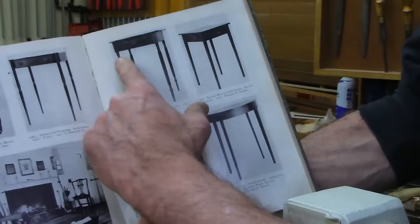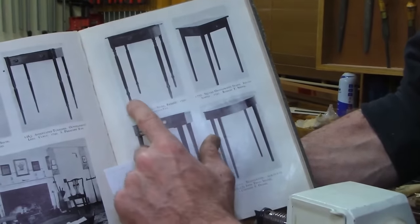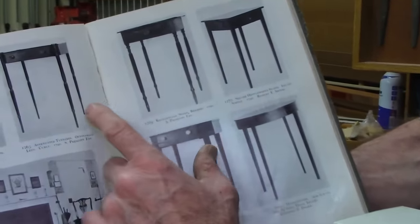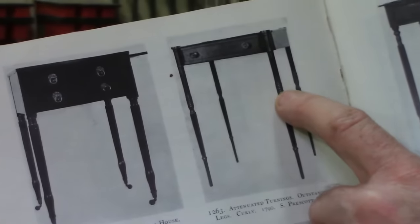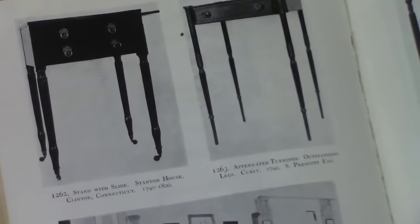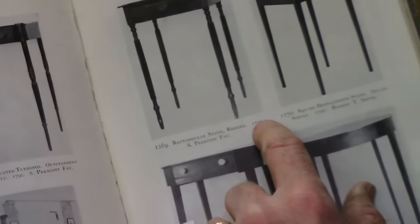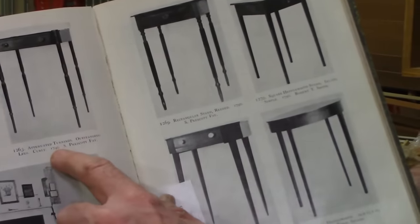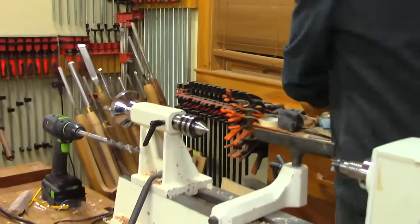These are some reeded tables, similar to ours here. We've got these turned legs and then these turned feet. There's a little higher style, but you can see they did a lot of this reeding and slender. These have a little finer, slender style. This was 1790, but you see a lot in the early 1800s as well. All right, I'm going to set this over.